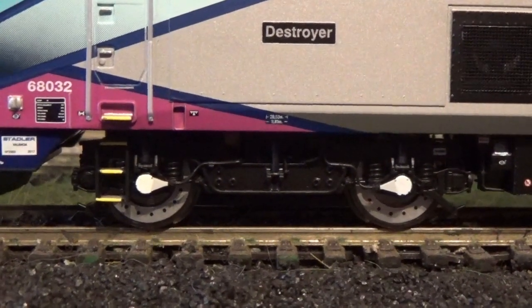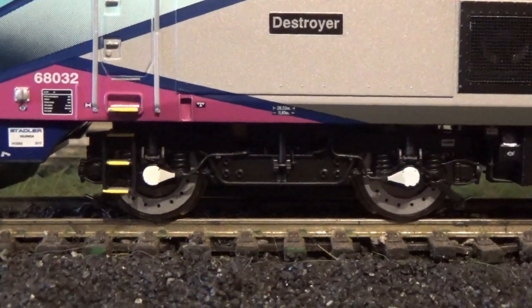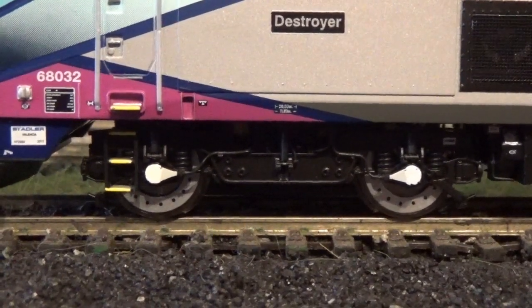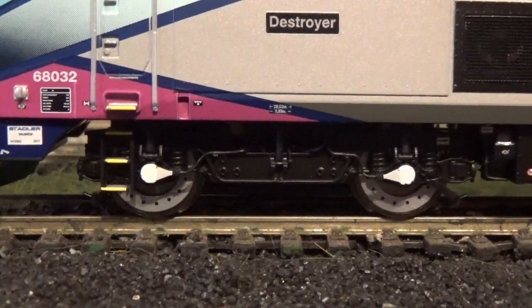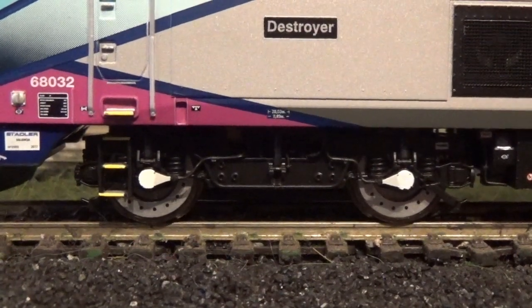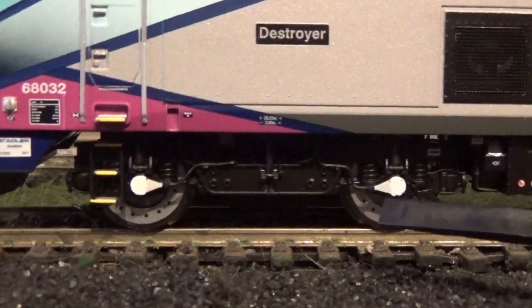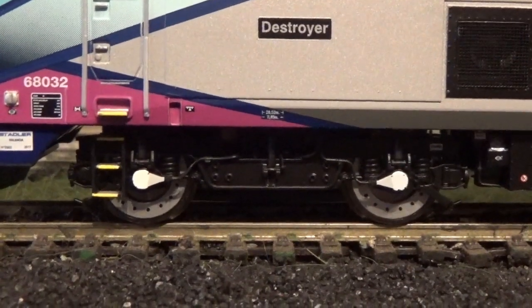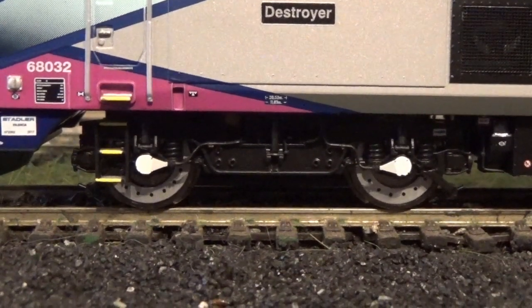I mean, for a start, just look at the detail on the wheels. Fair enough, you're never going to see the detail when the wheels are moving, when you're running the model, but when it's sat on display, just sat on the shed like here for example, it is nice detail to look at. You've also got the springs, as well as the axle boxes. There's also some nice pipework as well on the bogies, as you can see.